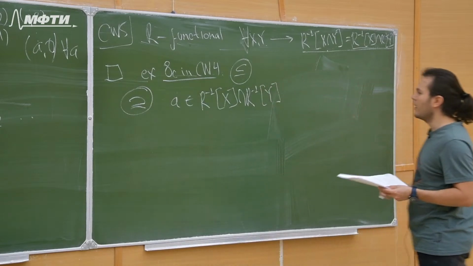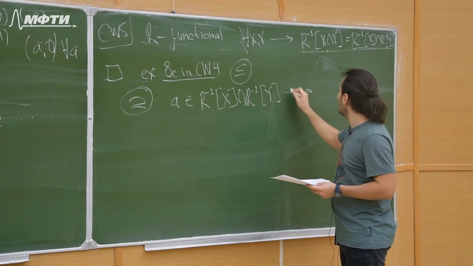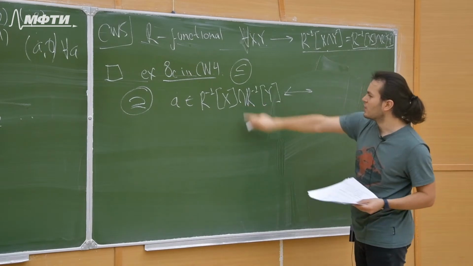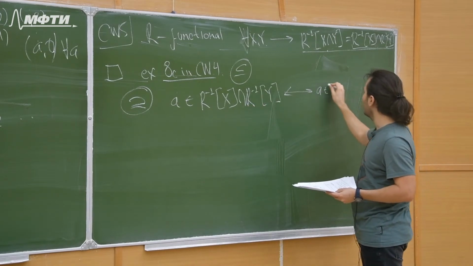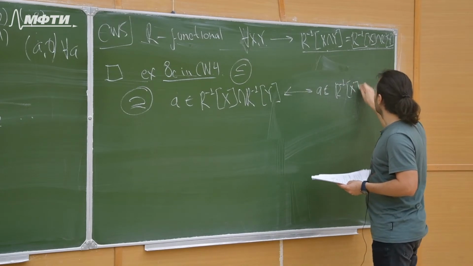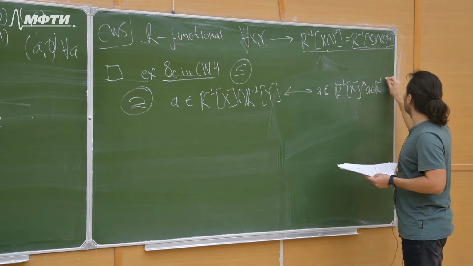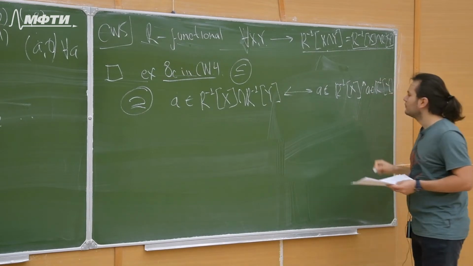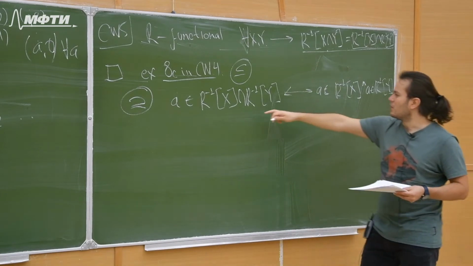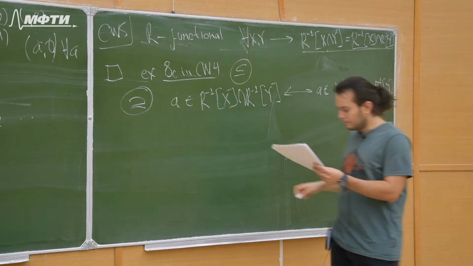So we have that A is an element of this set. And this is true if and only if, well, we have an intersection here. So A is an element of R⁻¹(X) and A is an element of R⁻¹(Y). So we just change the intersection to "and". Okay. And then what does it mean?